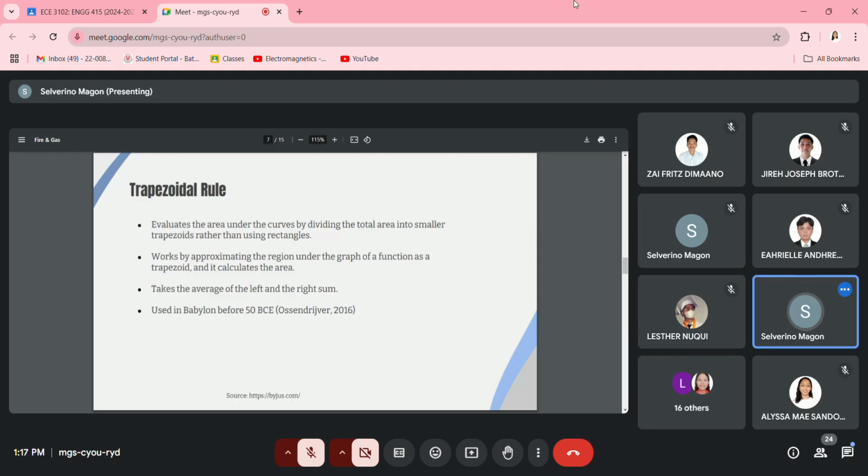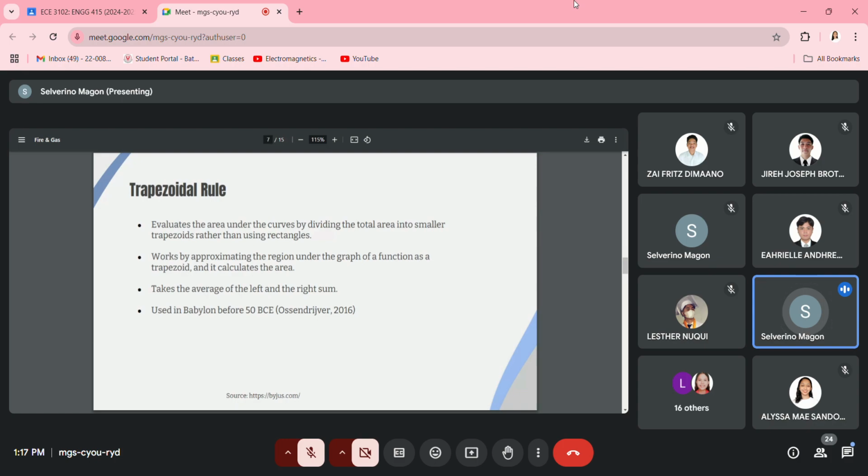So, today we'll cover an approach which is aligned to that concept of numerical integration, and this is referred to as the trapezoidal rule. This allows us to evaluate the area under the curves by dividing the total area into smaller trapezoids rather than rectangles.